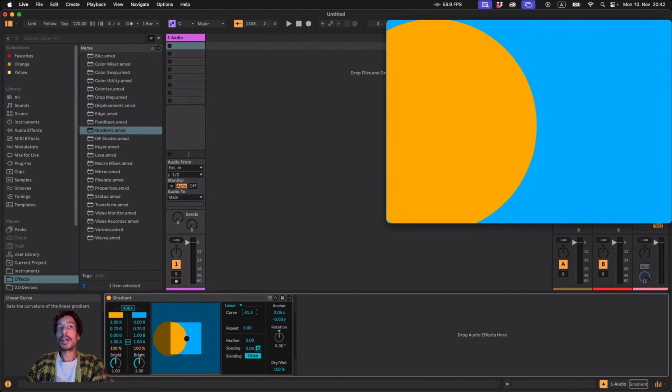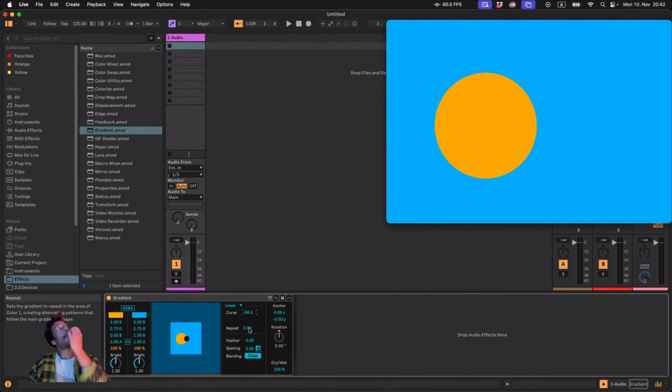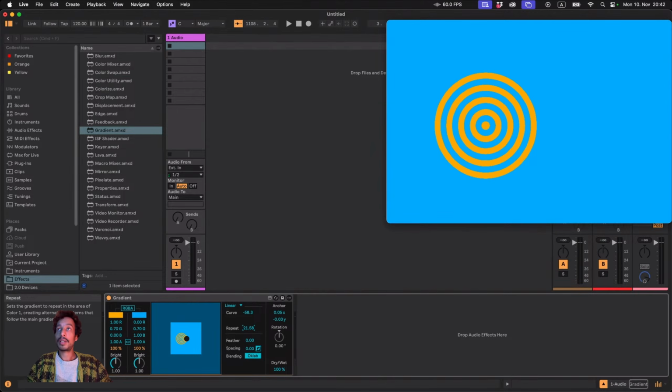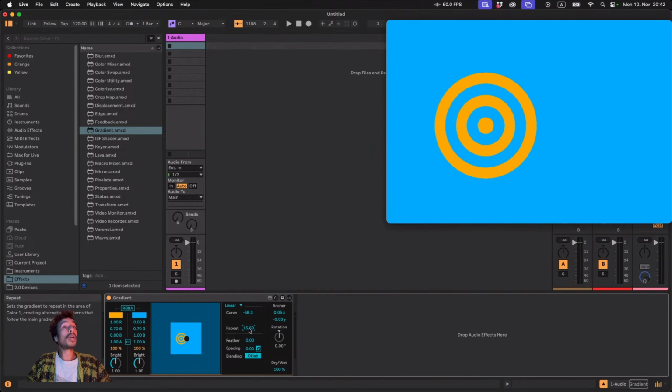So yeah, we got this curve parameter, and there we got a repeat parameter, which says that this is about how often the same gradient pattern is going to be repeated. So let's add a bunch of them. Basically, we got ourselves a shape generator right now. So now it's a gradient, but it can also be just a very specific type of circle.